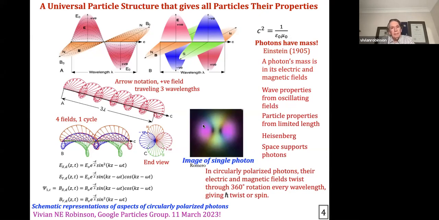Now for those who are skeptical or prefer the standard model of the point particle, this is an image of a single photon that was taken by Romero and her team. You'll see here the magnetic field is continuous. And the electric fields, well, if a positive field comes close to a negative field, they cancel each other out, and this gives the two black spots in the middle of the photon here. So I respectfully suggest that the model I'm using has a very good representation in physical reality.